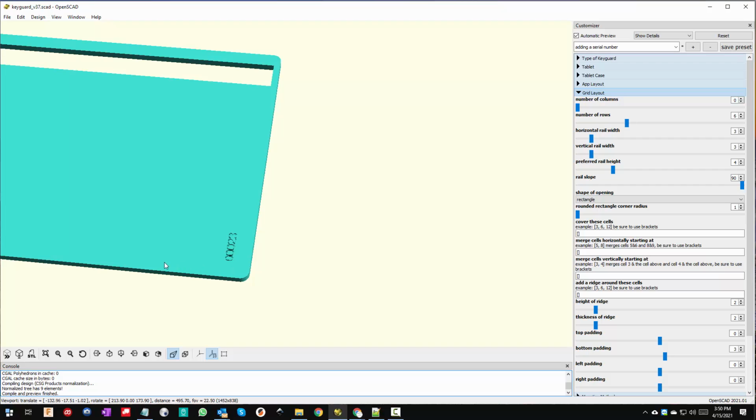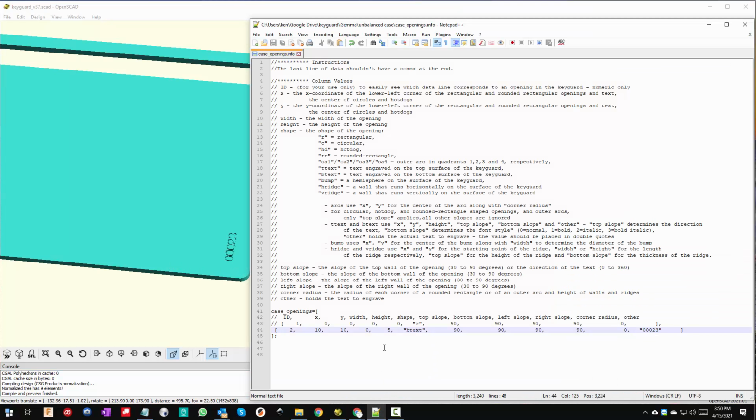We wanted it to be running horizontally, and let's find out why. Well, remember top slope was the thing here that says what the direction or rotation will be, and we left it at 90. So let's change this to 0 and update the file. Okay.